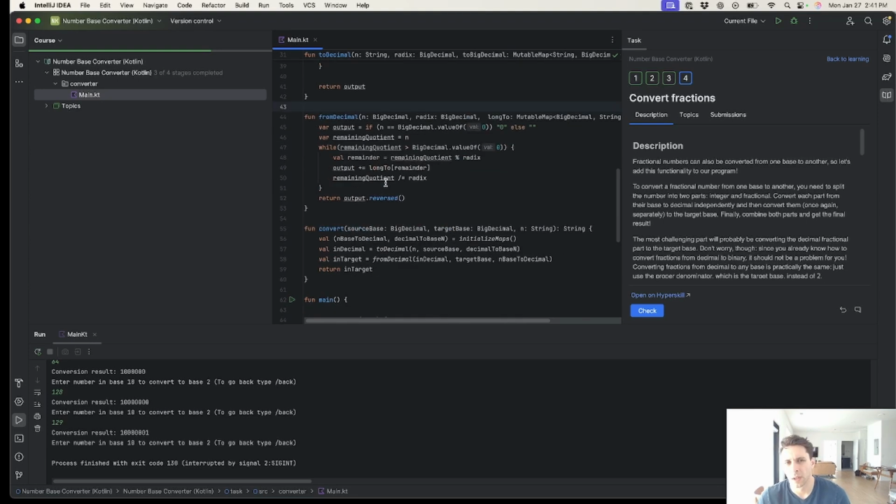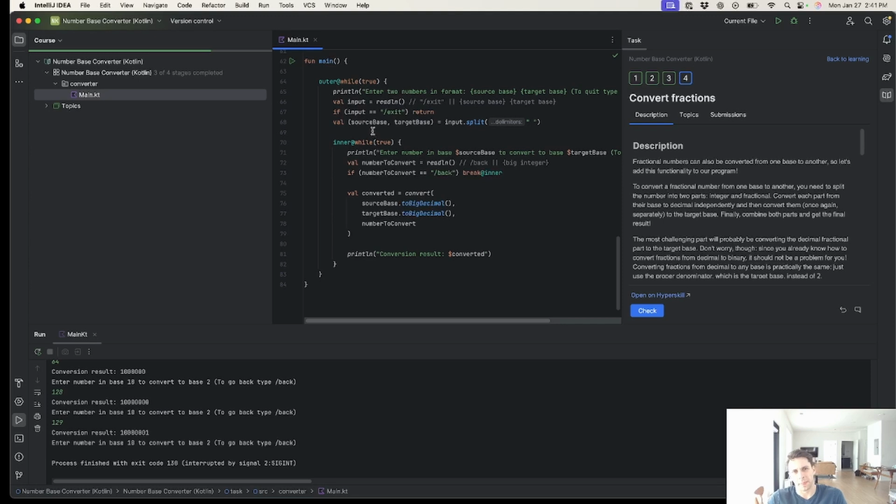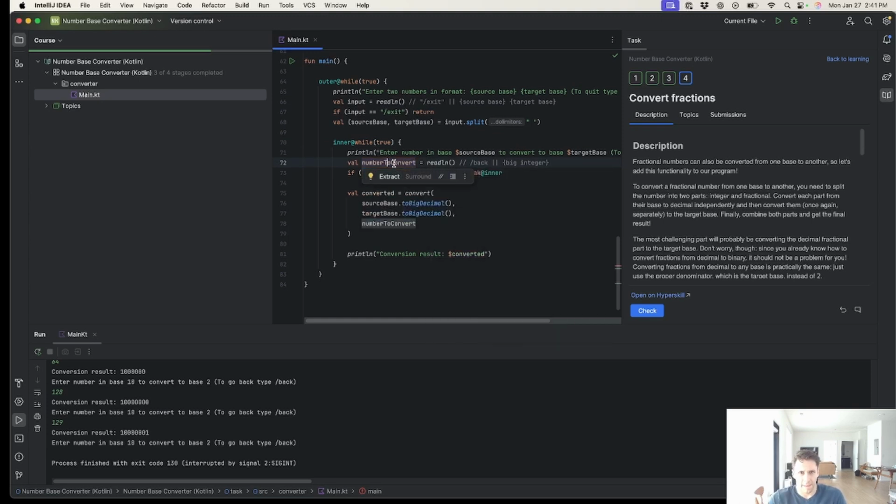Okay. So I think the first thing to do here would be, we have this source base, target base, that's good. And then we get this number to convert. We check for back, that's good. Then it's here.